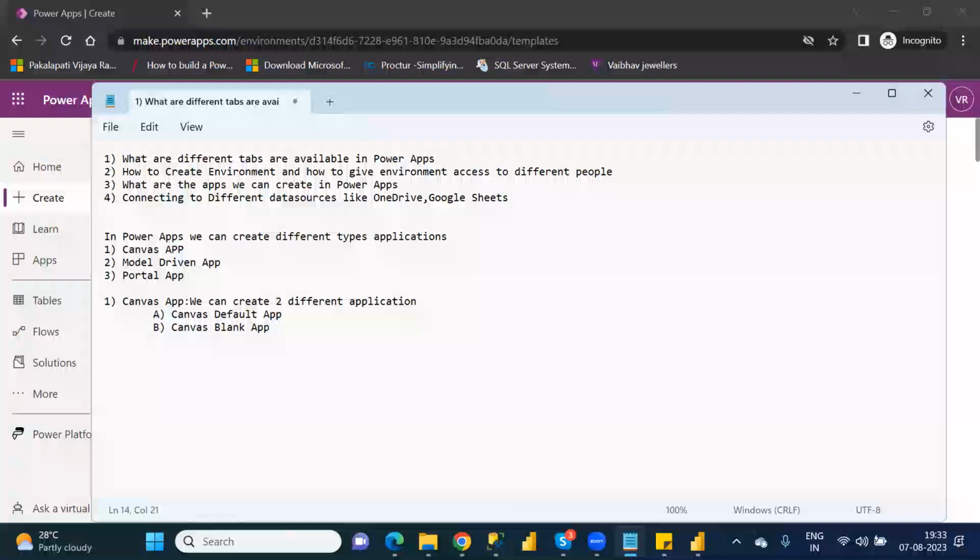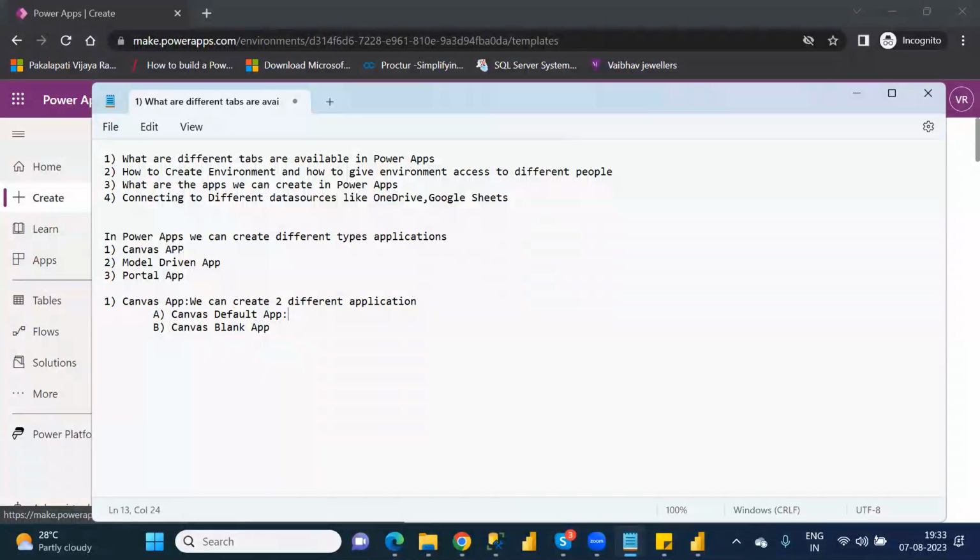First of all, what is a Canvas default app? That means whenever you choose a particular data source, automatically the app will be created. That we can call as Canvas default app.